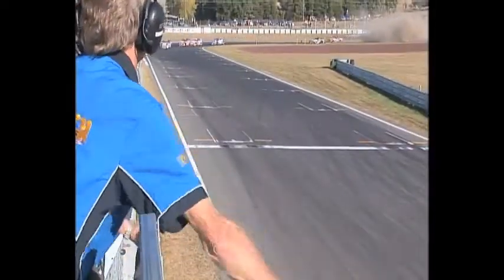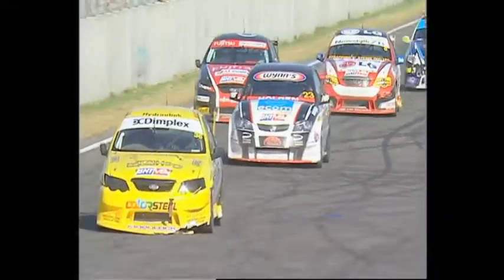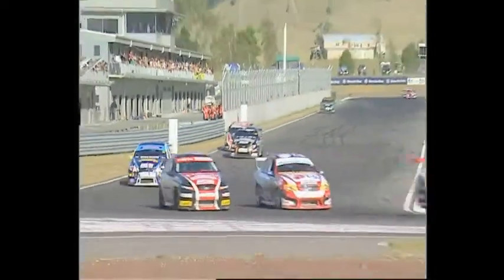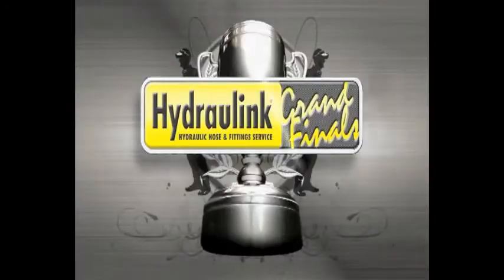Craig Beard wins the last race of the season. Lockwood crosses the line second. Andy Booth third. Oh, this is not over though, I don't think. Scott. Oh my God, the last lap. Like the magician's disappearing act, the cloud of smoke, and out of it comes Craig, Lockwood and Booth. Craig Beard from the back of the grid wins the last race. Craig Beard gets the result.